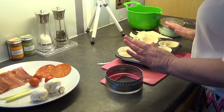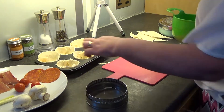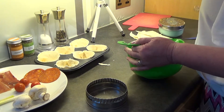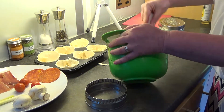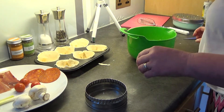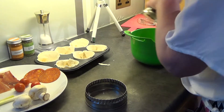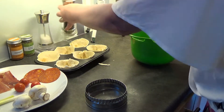There we go, they're all ready to go. I'm going to put those to one side. Now we're going to make the egg mixture that we're going to pour inside our cases. I've got four eggs in here — I'm going to whisk them up. And into that egg mixture I'm just going to put some salt and pepper — put in as much or as little as you want.